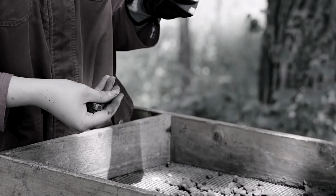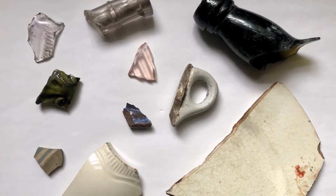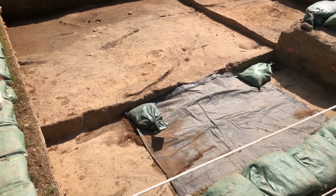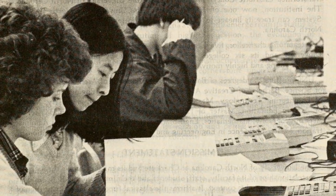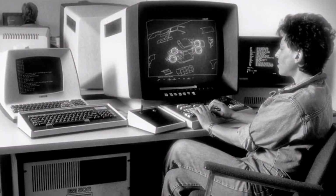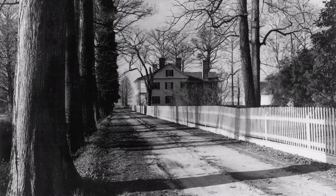Over the course of their excavations, students found thousands of artifacts from the enslaved community, including ceramics, glass, metal, clothing, and tools. When the field school ended in August, they covered up their dig sites for future excavations. Unfortunately, the field school did not produce a project report, although 1 undergraduate student performed an independent study based on some of their archaeological findings.